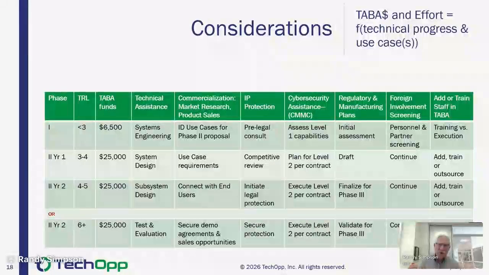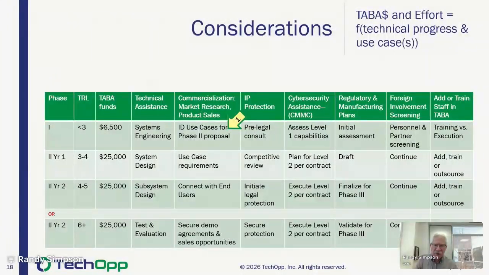I think at this point, you think about, I've got $6,500. How am I going to spend that money? Am I going to spend it on training or hiring someone to do training or hiring someone to do TABA inside? Probably not with $6,500. That's not going to be a whole lot. So here's some ideas about how you might do it.